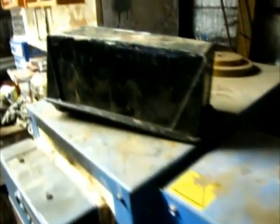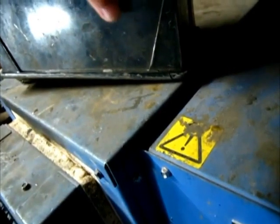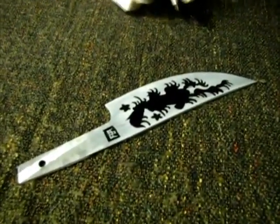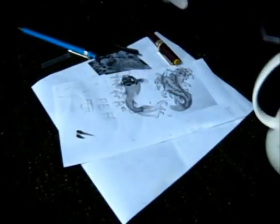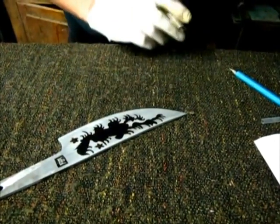The second stage is finished and has been put onto the furnace to dry. Nice and hot. It is. That's like a little oven right there. Yeah, it is. Okay, so that's dry now. So now we're going to add a few extra details on the fish and on the water.